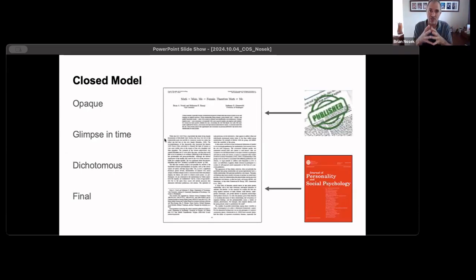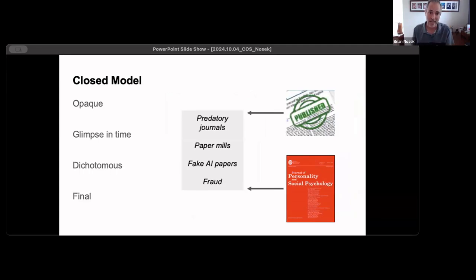All of that collapses to a very simple set of heuristics that it's published and where it appears as indicators of trustworthiness. Because it turns into these very simple signals, they're prone to be taken advantage of by bad actors. The existence of predatory journals where you pay to publish and they don't actually have any peer review process at all. The existence of paper mills where you can buy authorship and never actually do any of the work. The generation of papers with AI or other tools that don't actually reflect any research that has been done. And basic fraudulent behavior of making up data or otherwise are things where the untrustworthy research activity can still provide the signals because you can get the things published, but without any of the work having been done behind it.